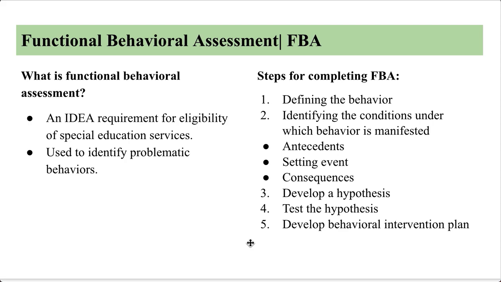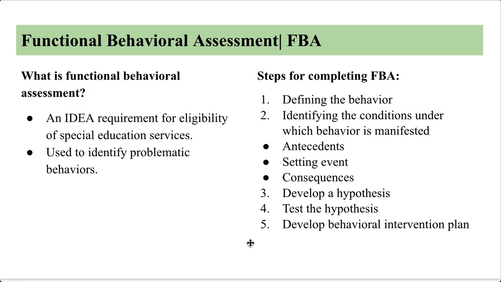Now, when we're talking about the Behavior Assessment System for Children, or the BASC 3, we're actually looking at functional behavioral assessment. Now, what is functional behavioral assessment? It's definitely an IDEA requirement for eligibility for special educational services, and it's used to identify problematic behaviors. Now, the steps for completing the functional behavioral assessment include defining the behavior. So what is that behavior that you are looking for? Give it a name. You have to define it.